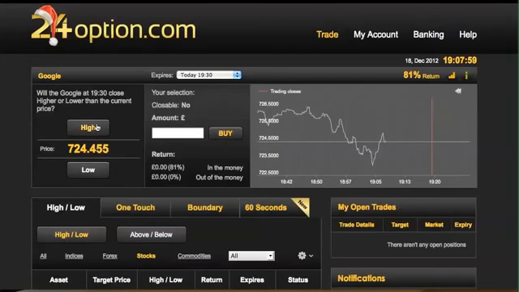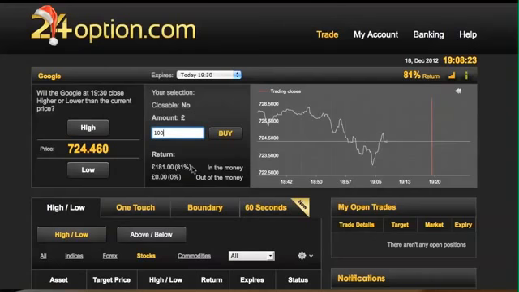So yeah, I mean that's exactly it. High-low, you choose which one you think it's going to be. Move along to the next box here, the amount that you want to invest. So let's say, ease of numbers, £100. That's going to convert, if you're in the US, that's going to convert to your local currency. It's going to be dollars. If you're in Europe, it's going to change to a euro. But I'm in the UK, so it's pounds.